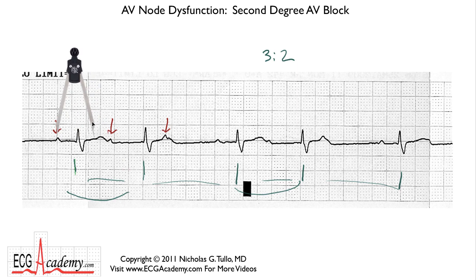Well, let's see. If we resize our calipers and move them on down, they do indeed appear to map out. This one's a slight bit early and this one's a slight bit late. But my point is that when you look at the relationship between the P's and the QRSs, you see this PR starts out long at maybe 300 milliseconds, but it gets much longer here. And then this P wave fails to conduct. And then what happens is your PR gets short again, it gets longer, and then this one fails to conduct. So what you have here is 3 to 2 Wenckebach or type 1 second degree AV block.